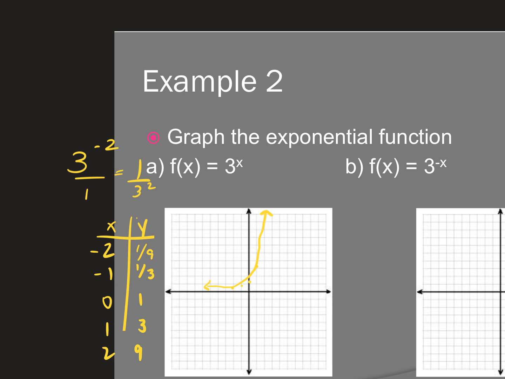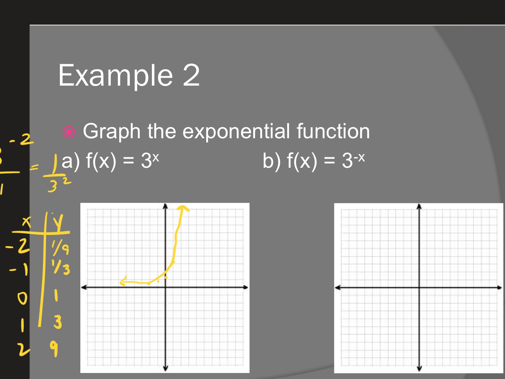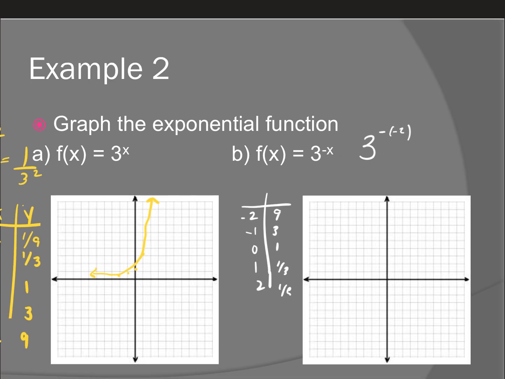You guys see that? All right, if I come over here and I do the exact same thing, I'm going to evaluate the exact same way, -2, -1, 0, 1, and 2. If I plug in -2 here, what's the negative give me? Positive. So what's this going to do? It's just going to reverse all the way down. This is going to be the exact same numbers here, but opposite direction. So I have at -2, I'm at 9. And then I'm at 3. And then we're here, we're here, we're here. So it's going this way.